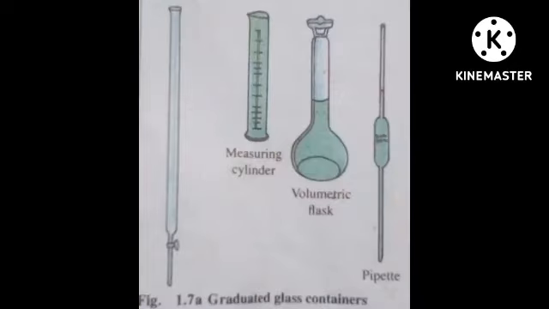Now moving on to volume, which is a derived quantity. It also has instruments used to measure it, like your pipette, your volumetric flasks, measuring cylinder, and burette. Now these are typical chemistry laboratory instruments, but you can also see them in your physics lab, because whenever you're performing experiments involving density and all the rest, and involving volume in physics, you can also use this apparatus. So these are majorly used to measure volume, and these are volume measuring devices.